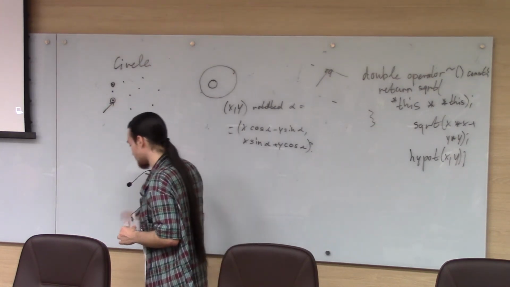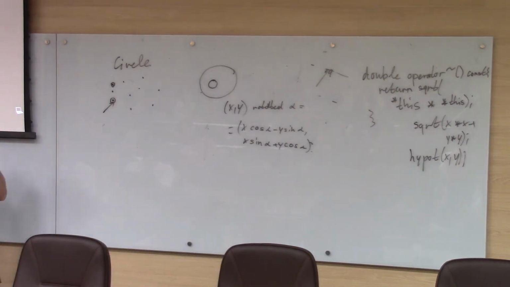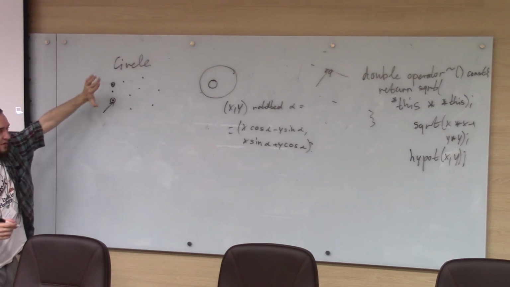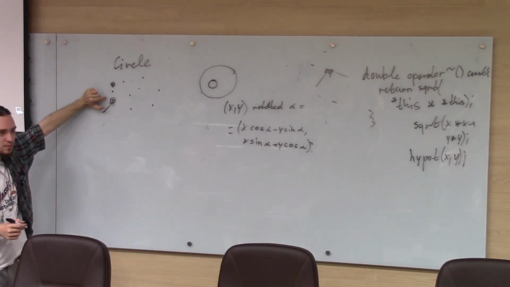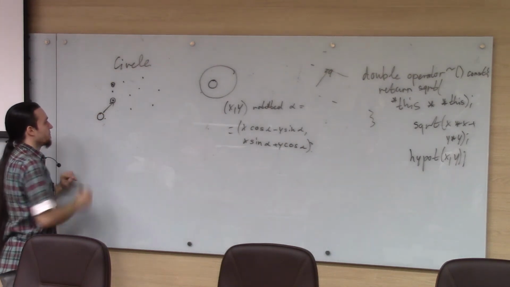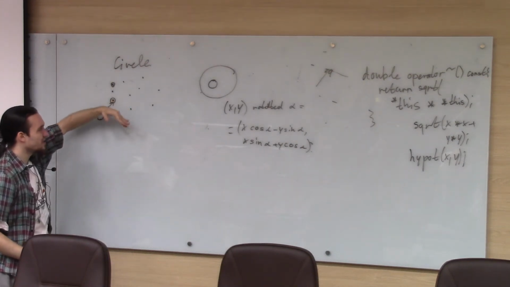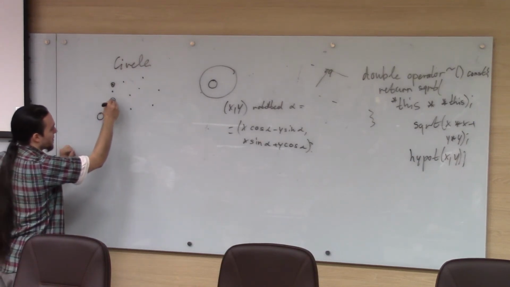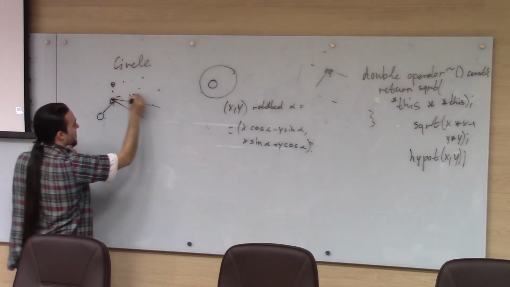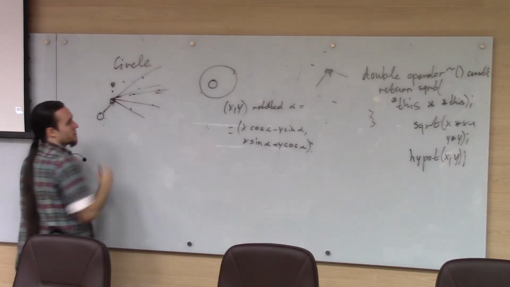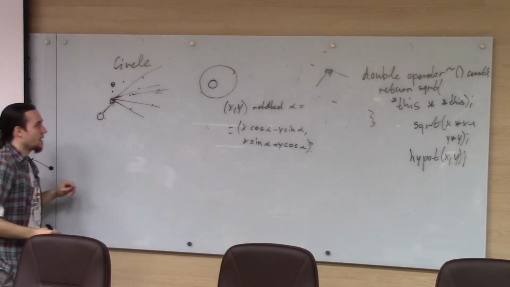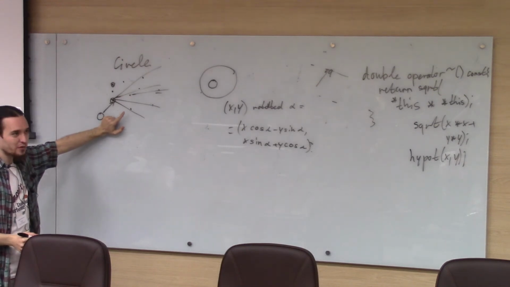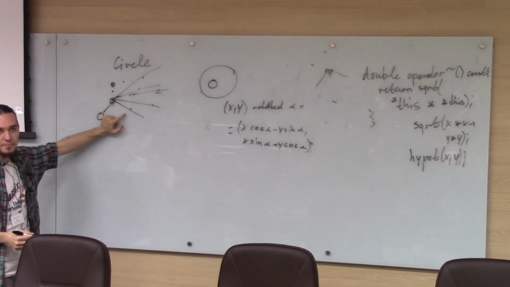So what do we do next? The next thing that we do is let's try and look at everything else from the viewpoint of this point. Let's call it O. If we rotate our line of view from left to right, the points will come up in a certain order. And what we want to do is sort all our points with respect to this order.